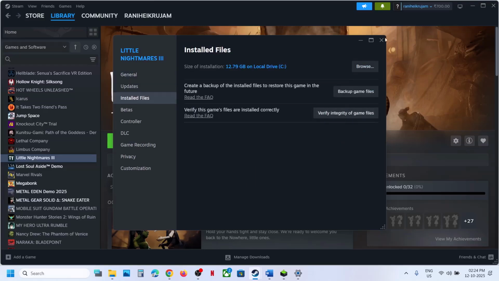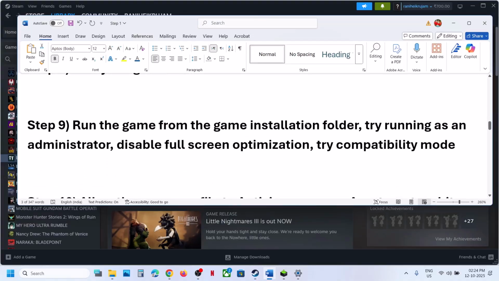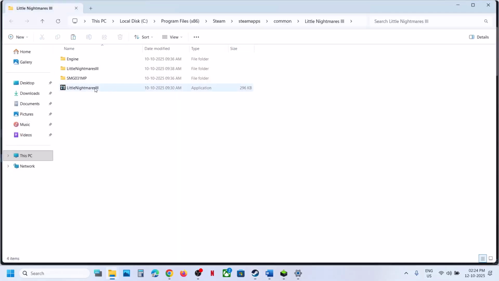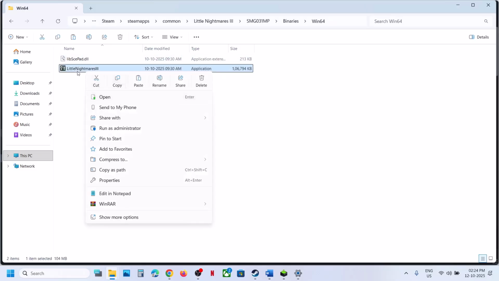Once the verification is 100% complete, launch the game. Now the next step is to run the game from the game installation folder. You can go to the game installation folder, make a right click on the game, manage, browse local files, and then make a double click, launch the game from here and then check. If that does not work, open SMG folder, binaries, Win64, and then select the game exe file, make a double click and launch the game.